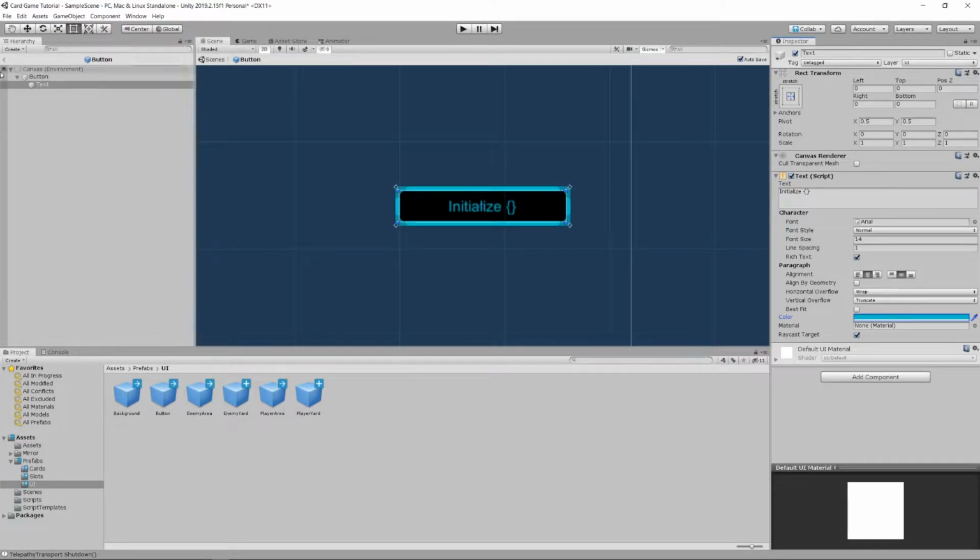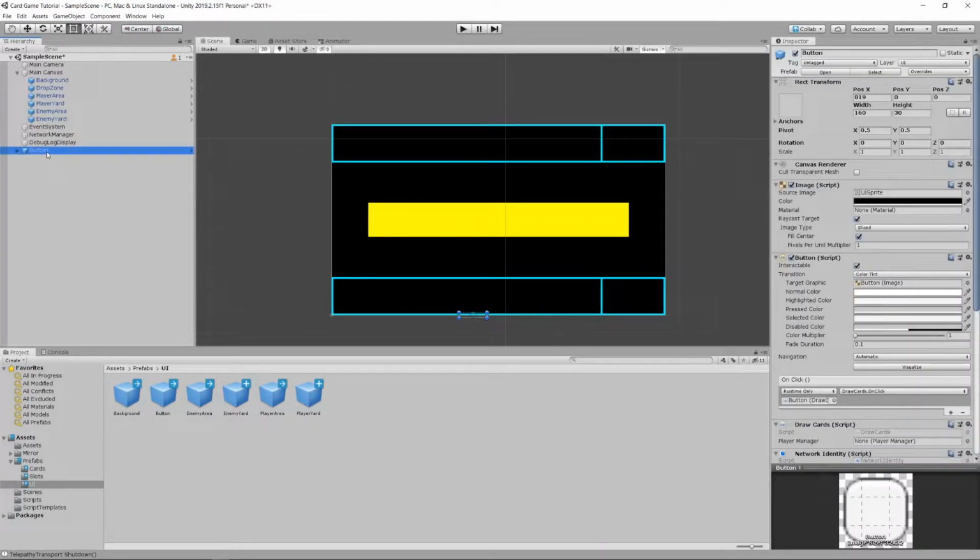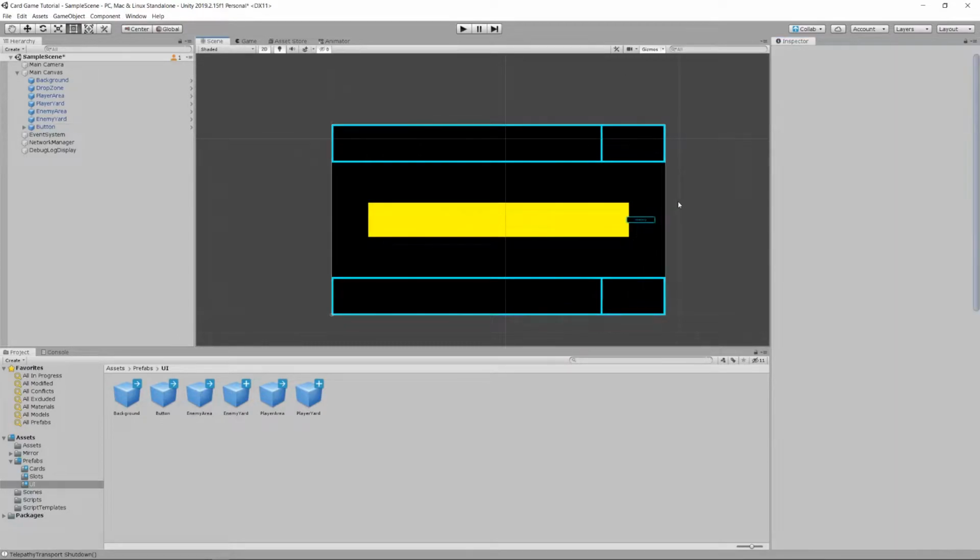Go back into my scene, and I'll delete this one from my scene, and actually I'll just drop another one here. And of course, it's just not going to go where I want it to, so I'll have to redo this again. The position X is going to be at 819 and 0. So it's right here in the middle of my screen where I wanted it.